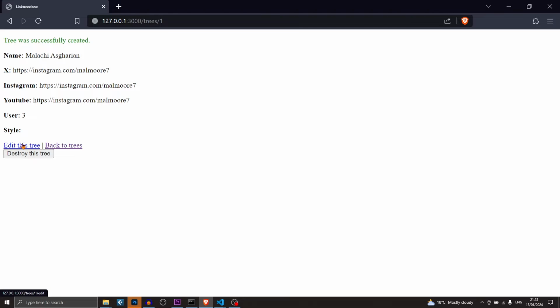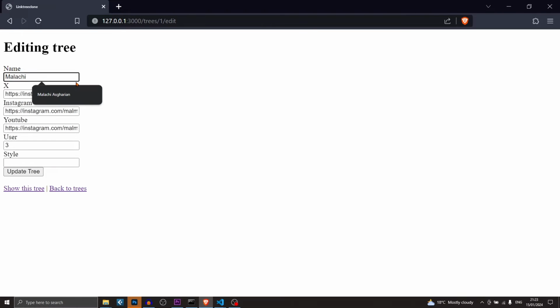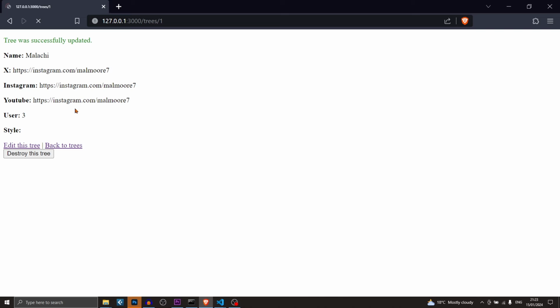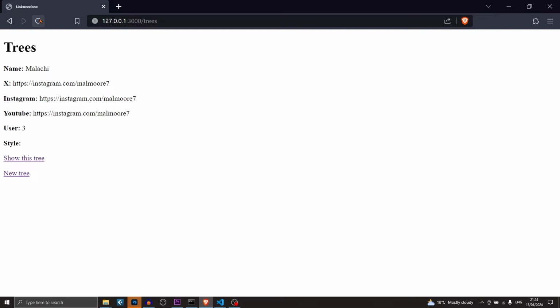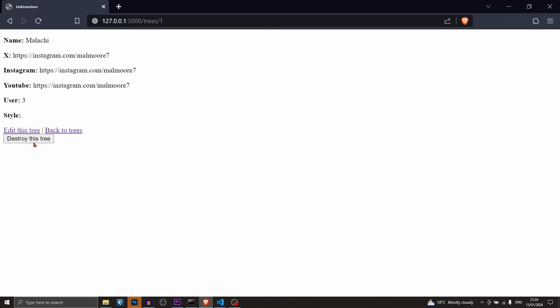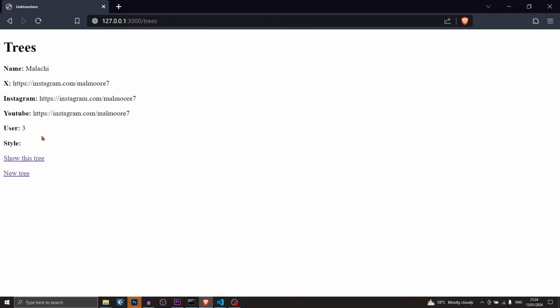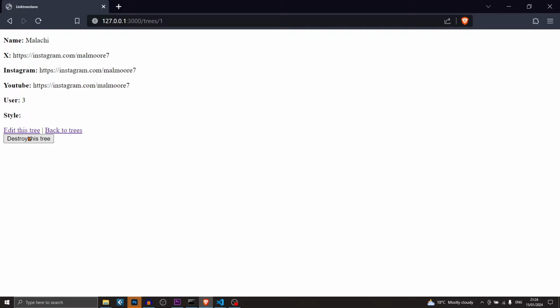No, before we do that, let's edit it. So I can show you we just edit it. And when we click update, it updates. Everyone can see this. Everyone can see it, and everyone can destroy it or delete it. Destroy stands for delete. So we can press show and then delete.